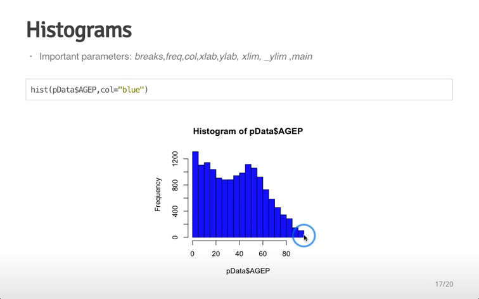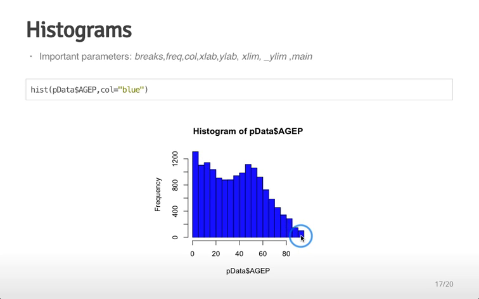A histogram is a little bit different than a bar plot. What it does is it says, okay, I'm going to look at how many values in the data set of age do I see between 0 and, say, this looks like about 4. So in the data set, I see a little over 1,200 values that are between 0 and 4. Then it looks between 4 and 8 and so forth, and sees how many values are there, and you can see that there's not quite 1,200 values between 4 and 8. And it goes on and on like this.